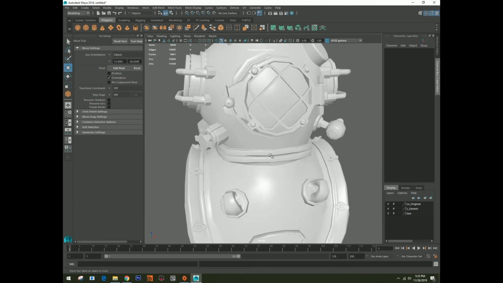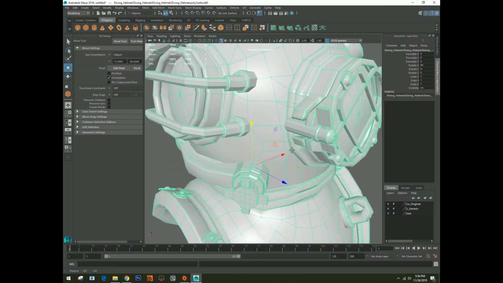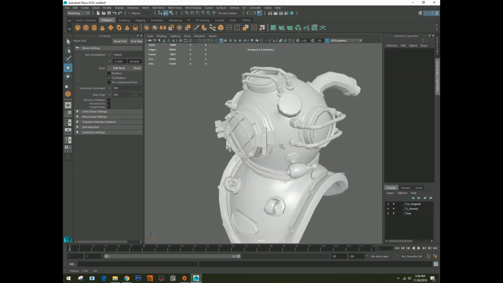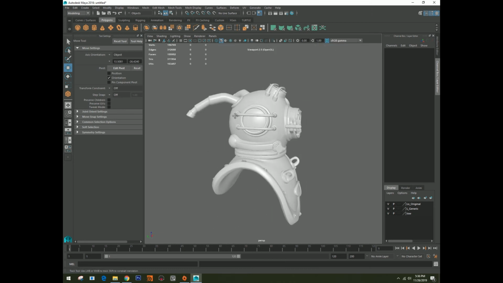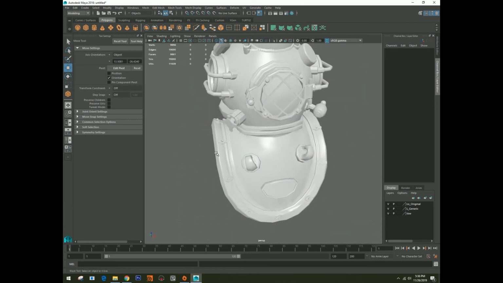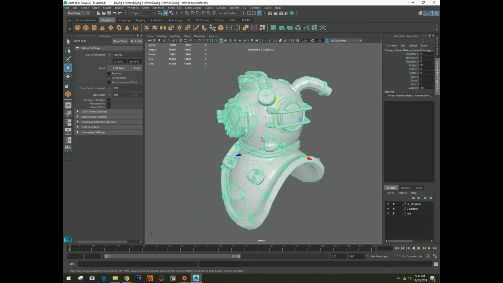Your low poly needs to be custom made as a low poly. It can't be just your high poly unsmoothed. This is really important for game assets. The process of retopology is a whole extra step that you have to do, and it looks like you sort of skipped it here. Your amount of detail and your observation of all these pieces, and getting those in and working, is excellent. But you have to do the retopology step. You have to go in and actually create a low res asset that looks good. And it looks like that hasn't really happened here. So that's really my big comment on this one.